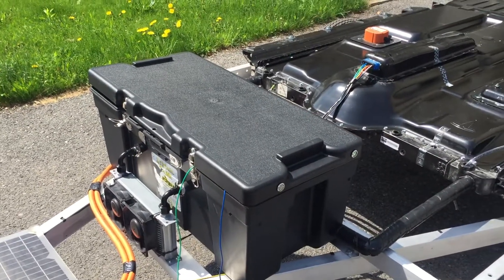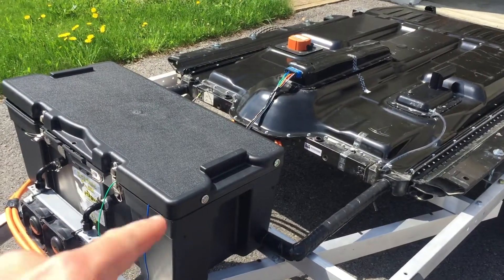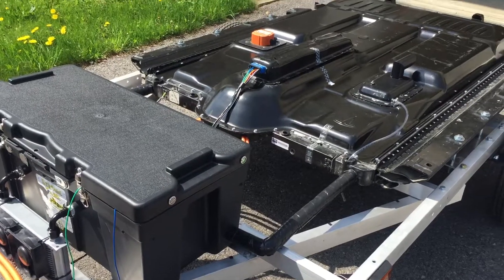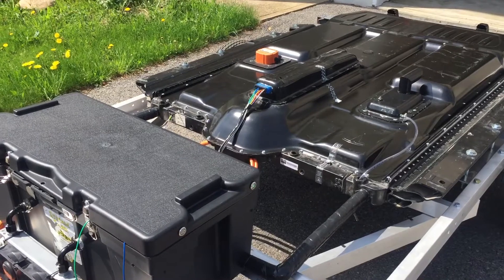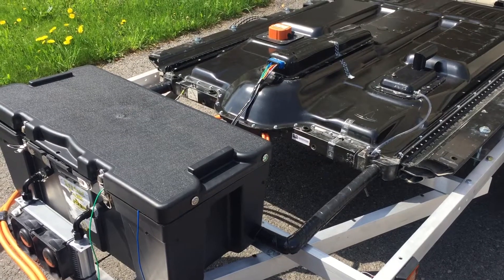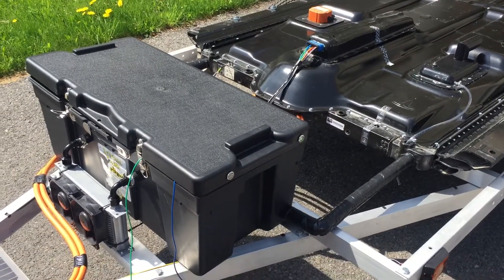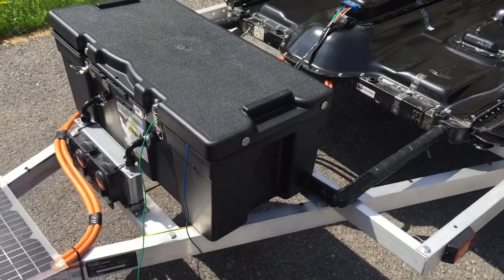This other switch is a kill switch for the contactors. The contactors inside the pack — if you watched the previous videos, you know I need to replace those. They should be here tomorrow, which is awesome. The new contactors have economizers so they shouldn't fry. I just wasn't thinking before and gave them power for too long, which toasted the old ones because they didn't have economizers — they were built for a circuit with pulse width modulation.